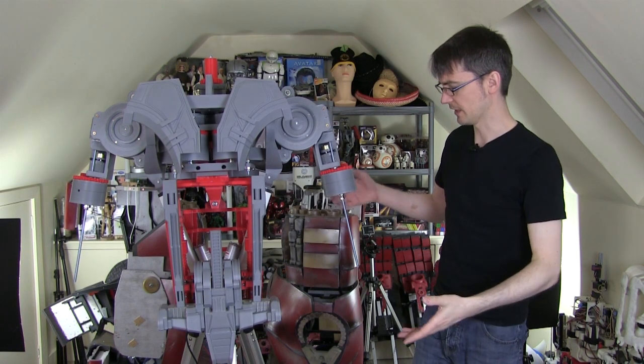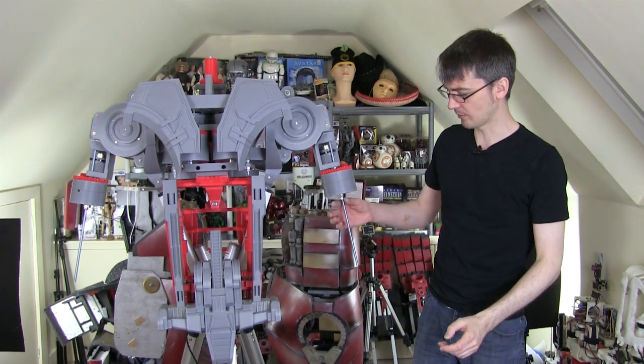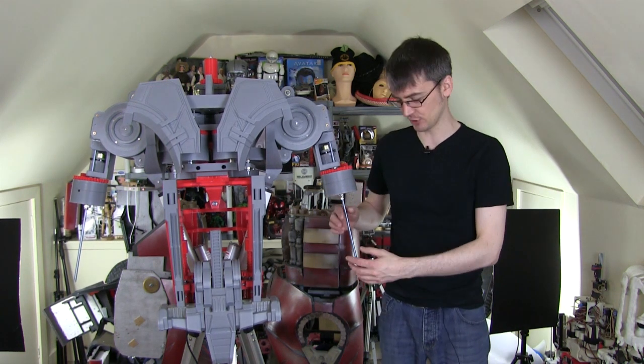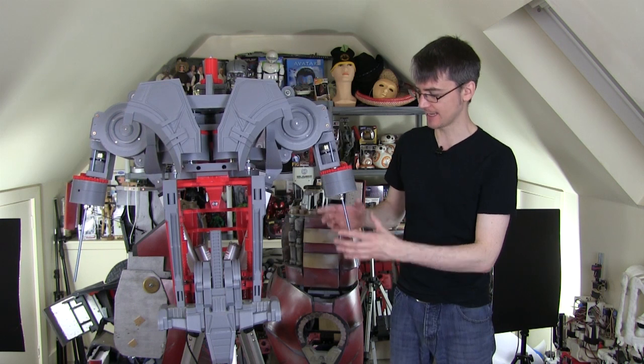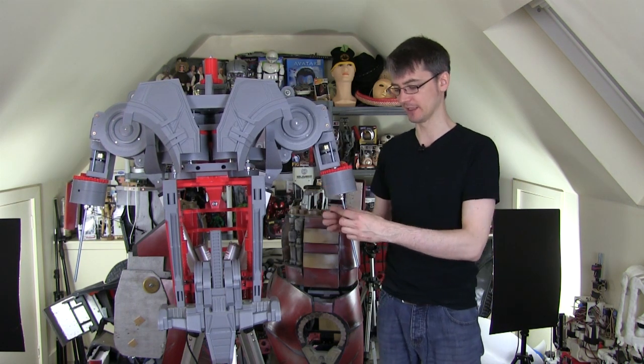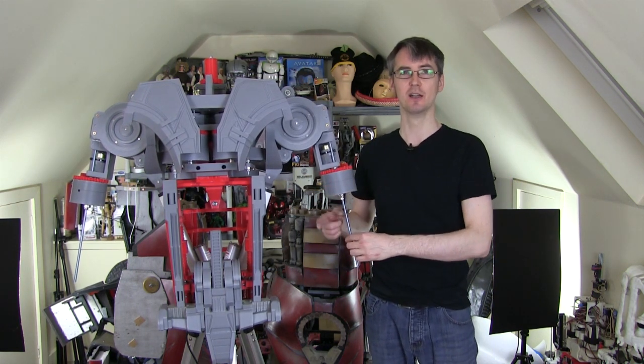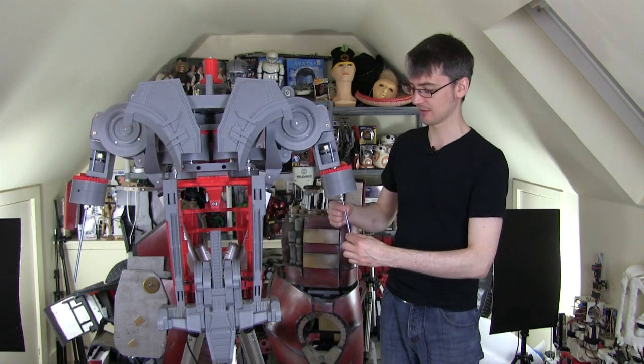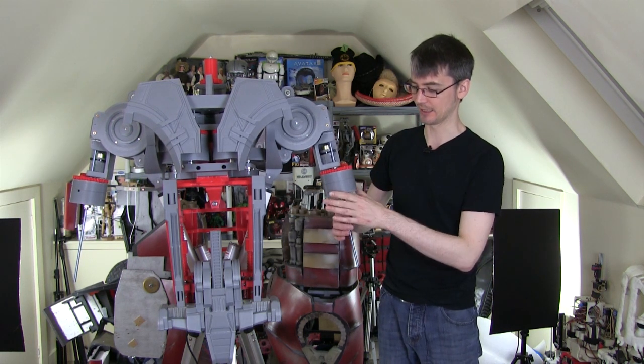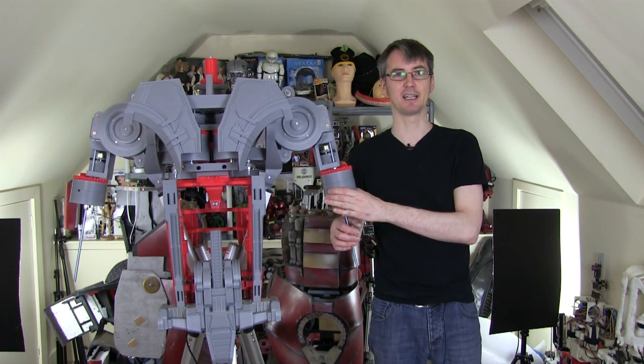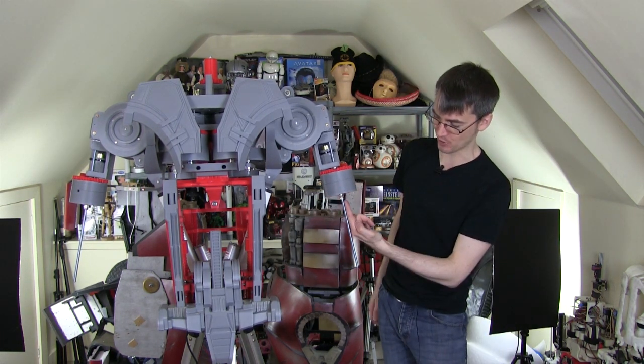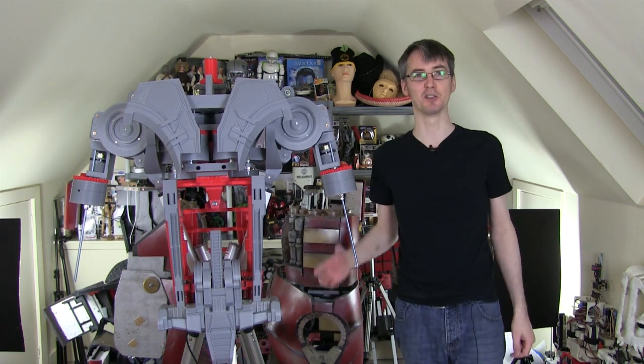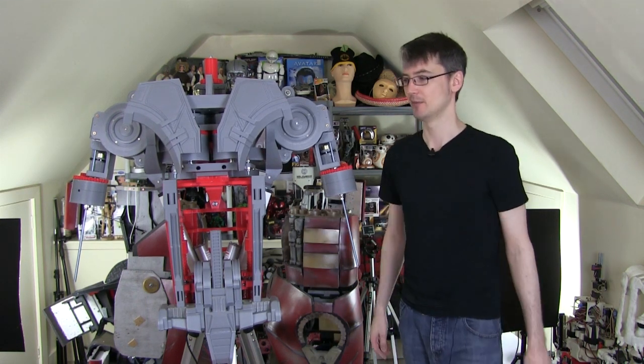So the arms are on. Obviously, I've still got these bits of studding here, which I'll probably cut down. But I don't know how much yet. So obviously, I've got the elbow joint to go on. Bear in mind, this studding stays still, and everything rotates around it. Obviously, I can continue this down if I need to, just to give it a bit of extra strength. I can have another bearing with another thing fixed at the bottom of this series elastic actuator, which turns around it as well. Although I might want to put a feedback pot in line with it, in which case I'll be cutting it right off and putting a lock nut on the bottom. But there we go.